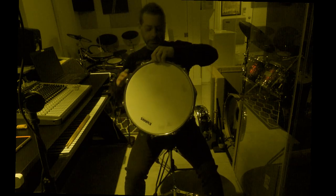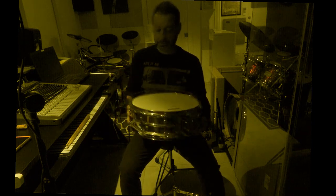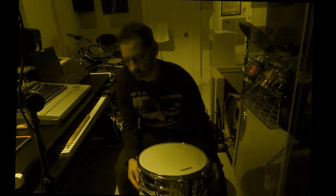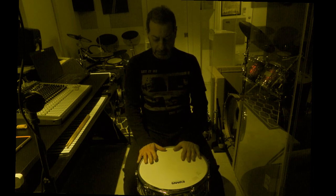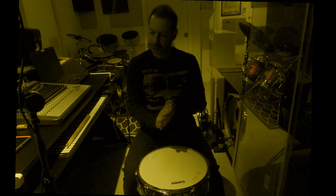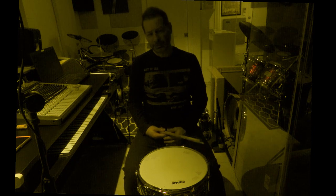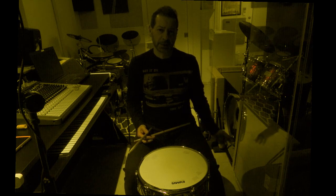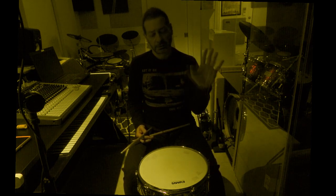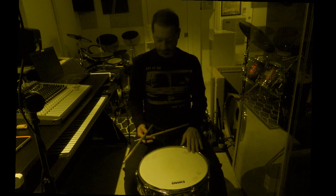And again, I'm using the strings, and I put 32 strands of snares on this. This has a similar tone or sound as the Black Beauty, but it's a little less rigid, I'd say, if that's not the proper word. There's something different about this tone, and maybe it's because the Black Beauty has the nickel plating going around the inside and outside of the drum. It probably makes a difference.